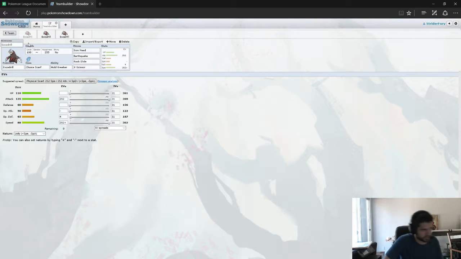Here's a Choice Scarf set like we talked about again. This is going to switch in a lot. It's not really a late game sweeper. It's kind of just going to come in, hit something, and then get out. This is a set that's designed to switch in a whole lot and just really take on those defense or those special attacks meant for your team.